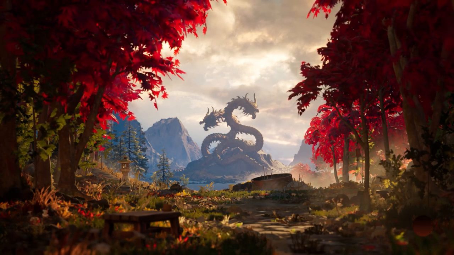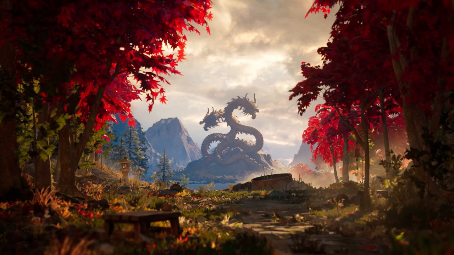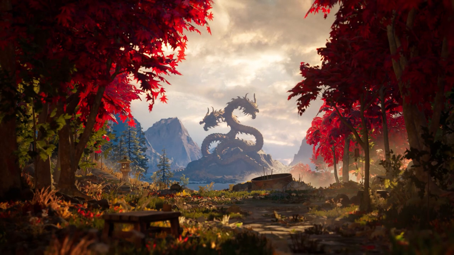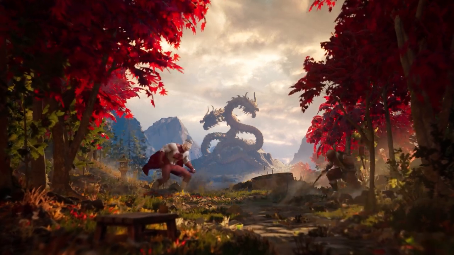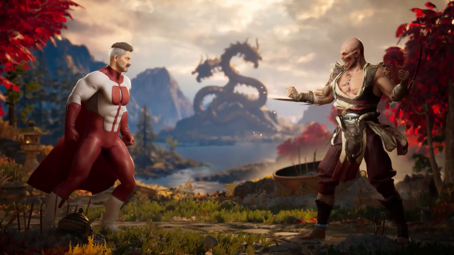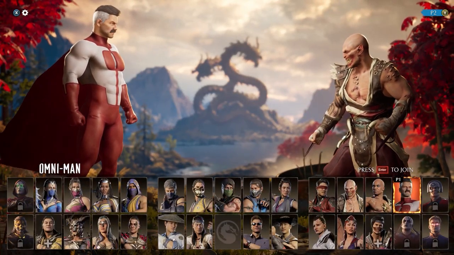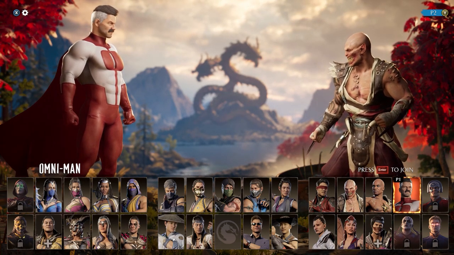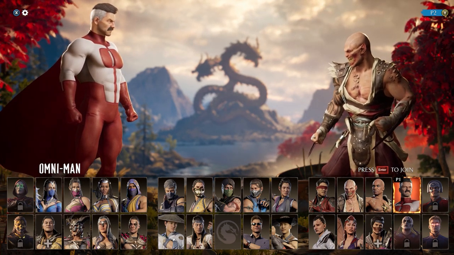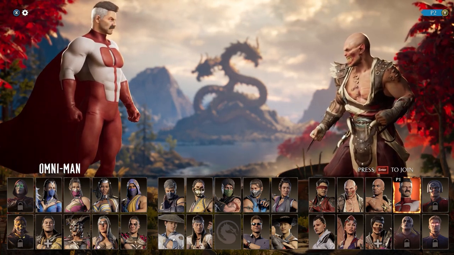Here we are on MK1. As you just saw in the settings, I have medium for the graphics settings. Most Mortal Kombat games like this, you can't really get a higher FPS counter than 60, so I just put it on 60 and turned Vsync on. I am playing as Omni-Man, one of my favorite characters, and I'm going to do a quick fight here to show y'all how well it plays. I'll give you guys the scoop on that. I have no issues with Mortal Kombat 1 here at all.